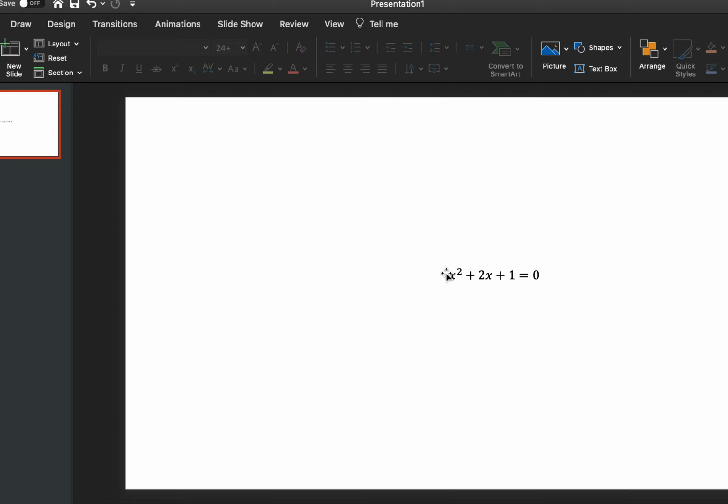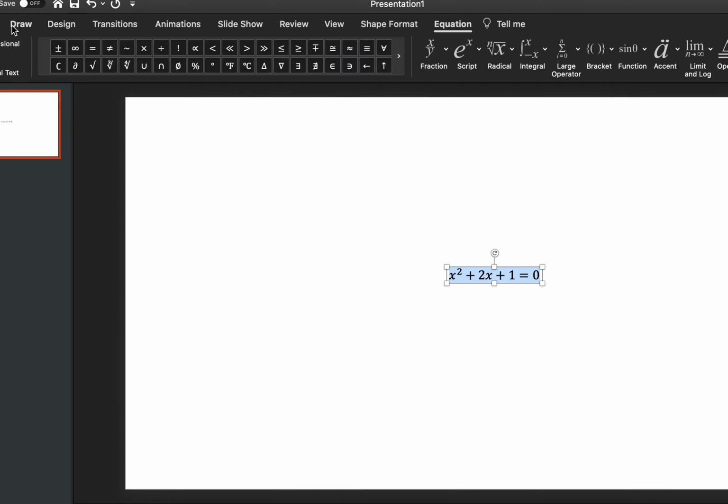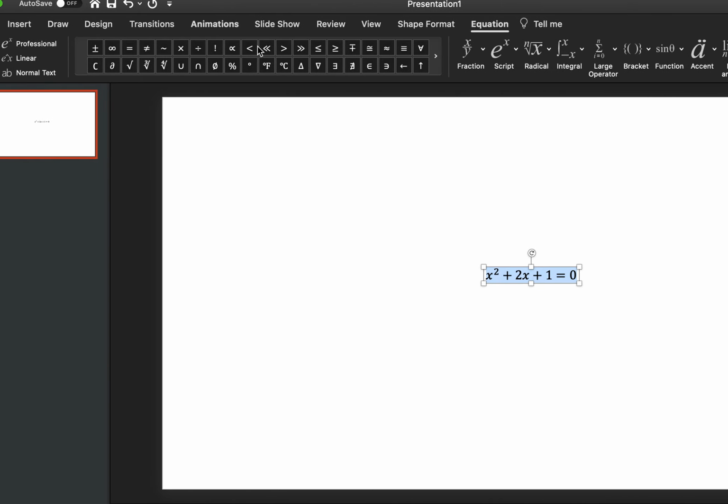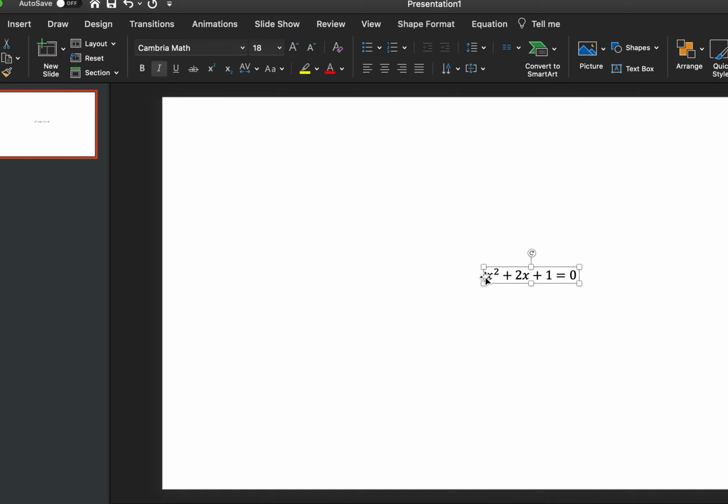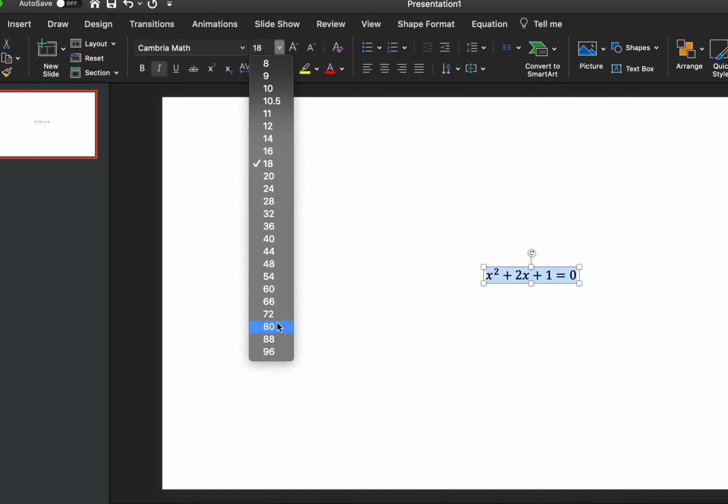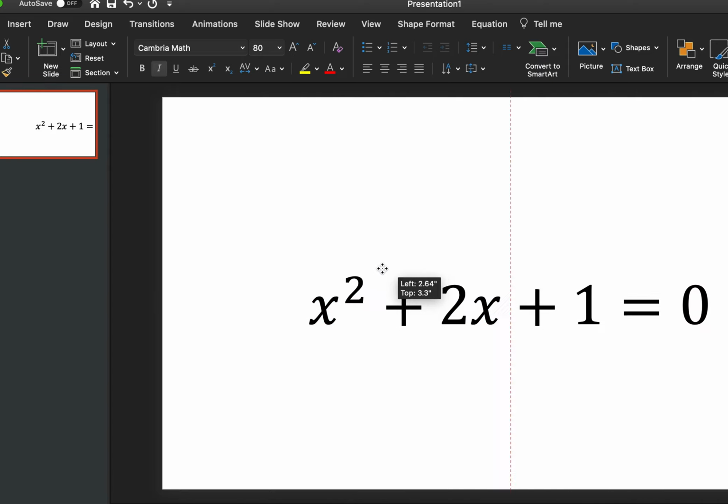That's what I'm going to have as my first equation. I'm going to make it really large. I don't know, to be honest, if making it really large does make a better quality picture, but I like to do it anyway because I have all this space anyway.